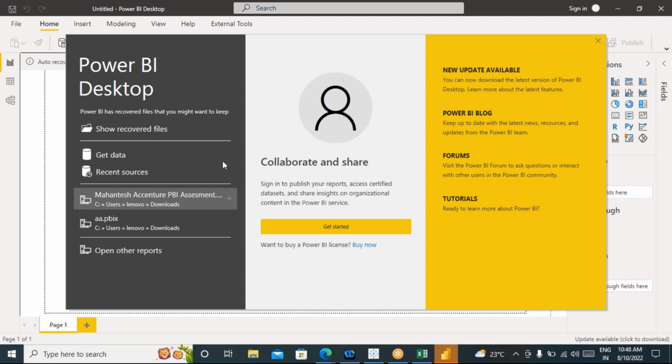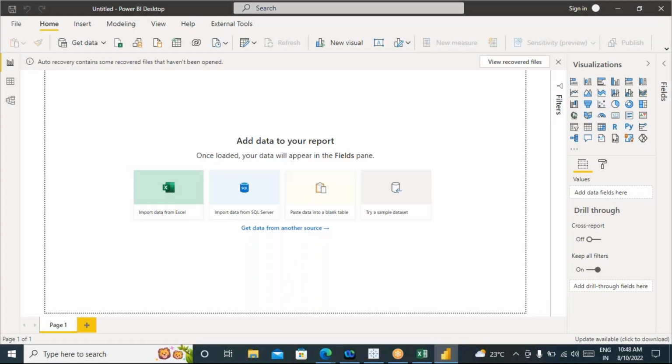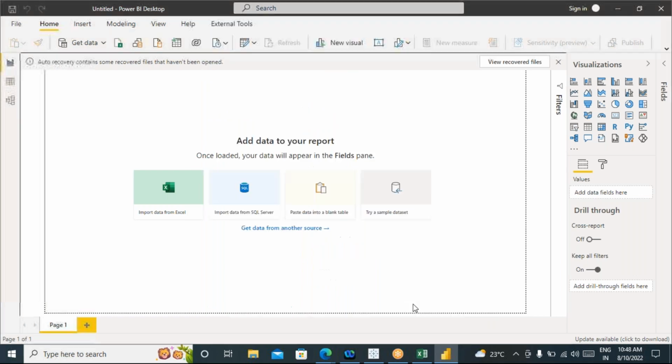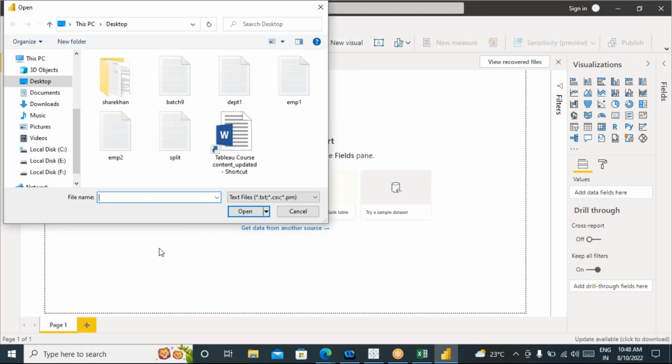Let me connect to that, to where we can get these relationships and how we can define this cardinality. So click on Get Data. What files do we have? We can directly connect to those files. What files did we take yesterday? For example, we took two tables. We selected two text tables, gave a join between those two and checked it. DEPT1 and EMP1, right?